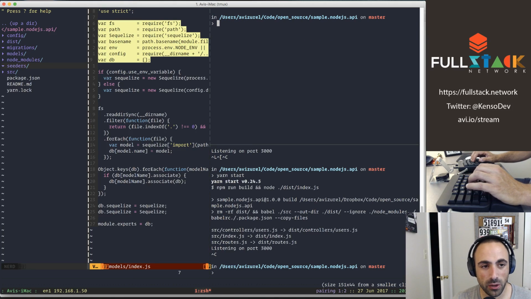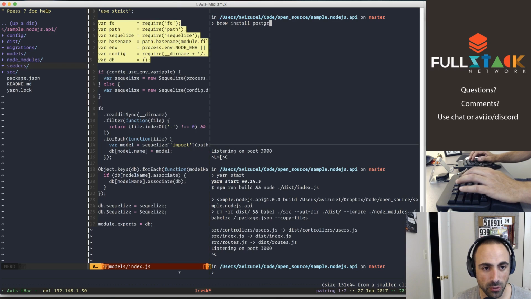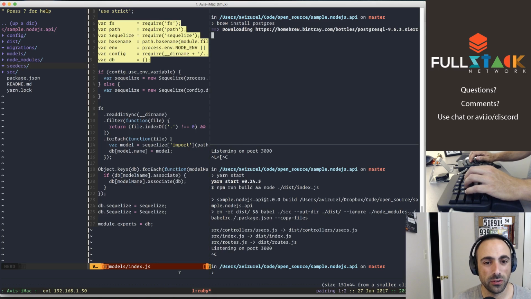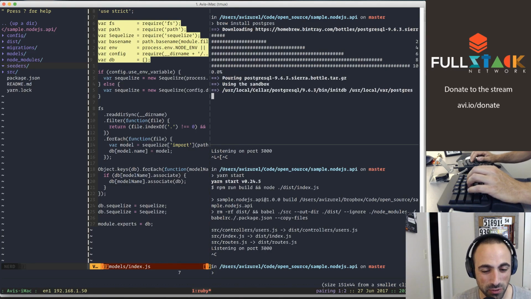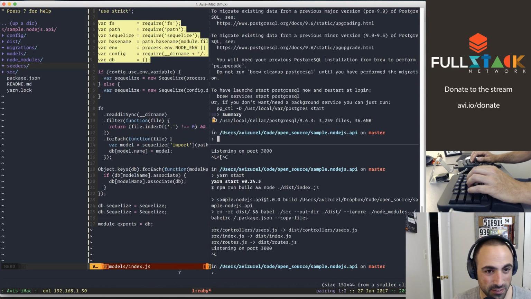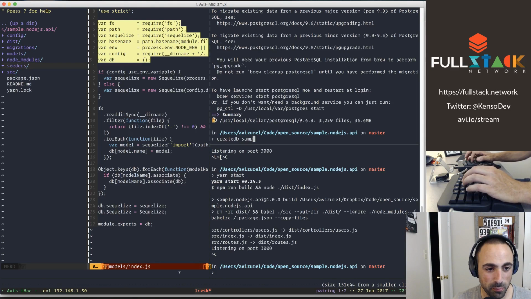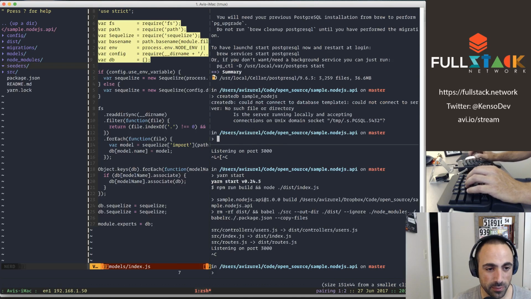Okay, so now we need brew install postgres. I didn't have Postgres on the new computer, not yet. Okay, so now createdb, and let's call it sample-node.js.